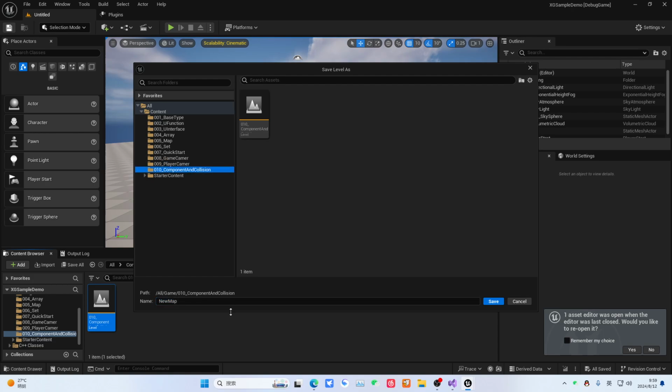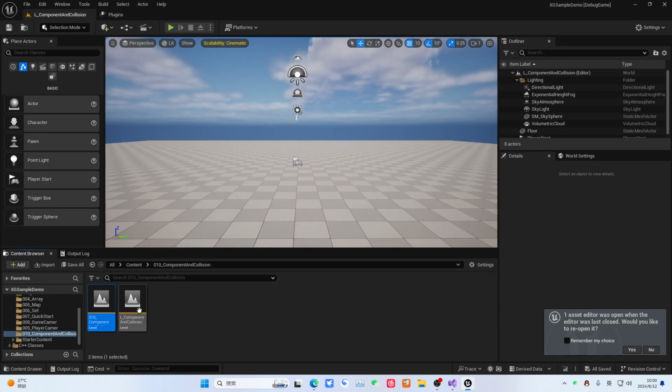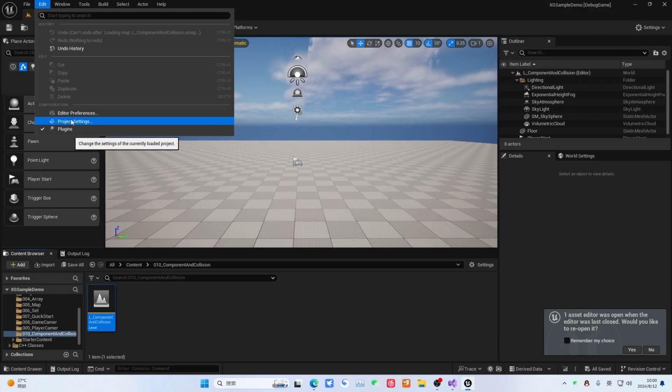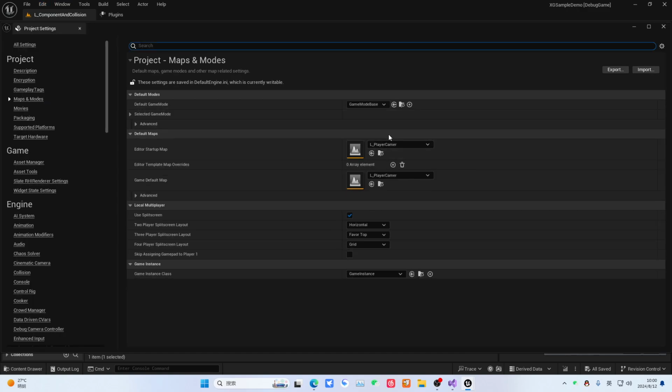Let's call it level component, and fill unity combine and correlation. Okay. Then let's delete the previous one. After specifying it, we'll still work in the editor, a quick and simple modification.